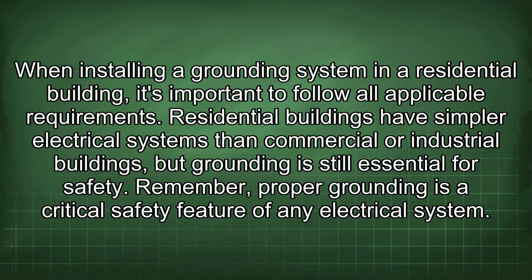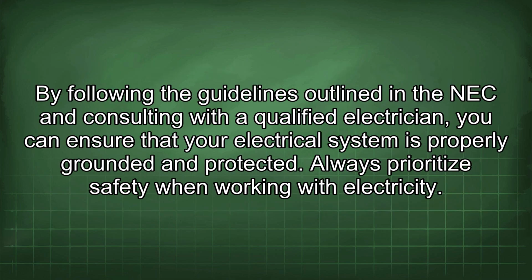Remember, proper grounding is a critical safety feature of any electrical system. By following the guidelines outlined in the NEC and consulting with a qualified electrician, you can ensure that your electrical system is properly grounded and protected. Always prioritize safety when working with electricity.